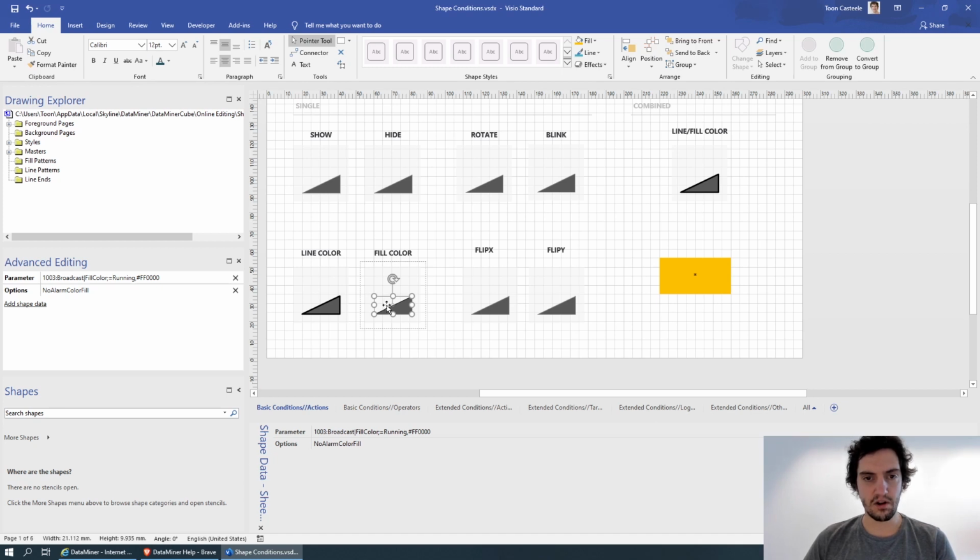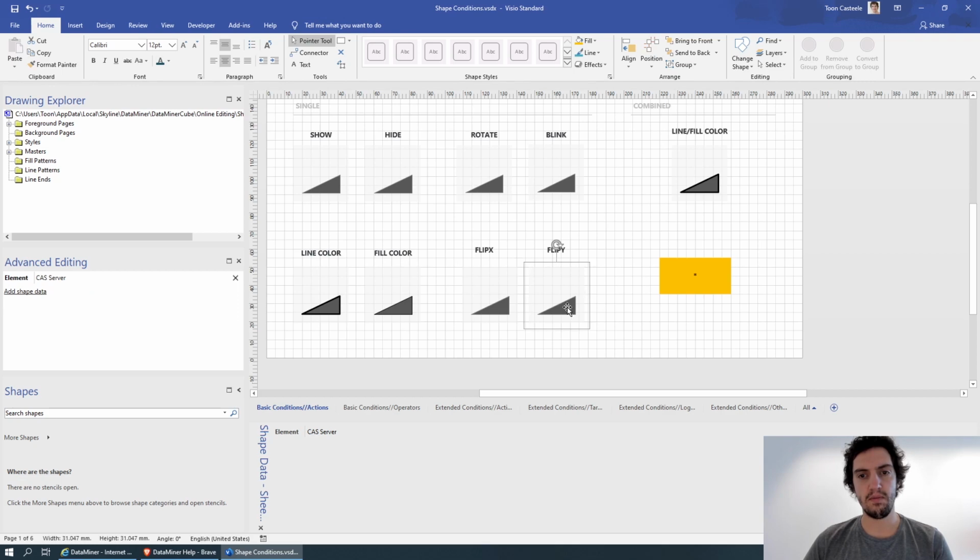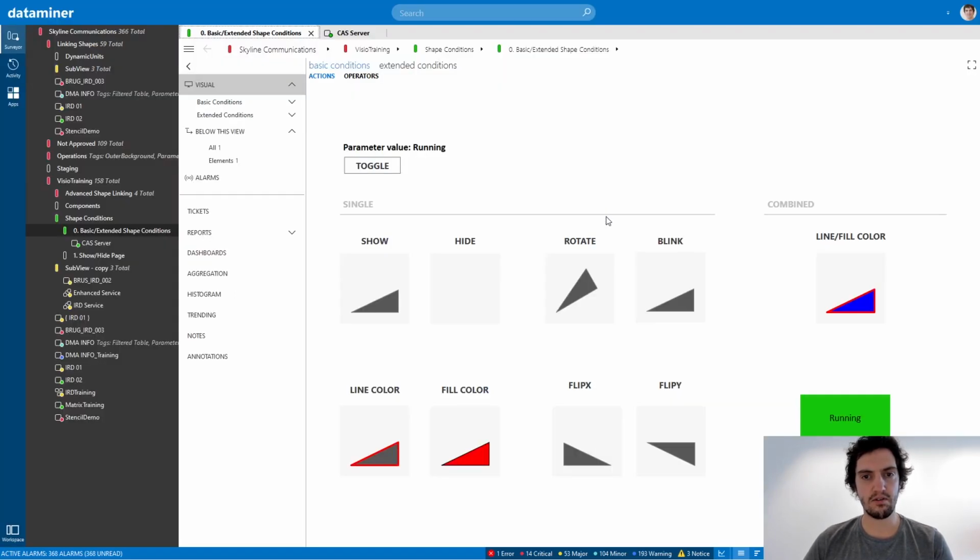We can change the fill color as well, which is the same thing, but instead of the line, it will change the color of the shape inside it. You can choose to flip a shape around the x-axis based on a condition, and you can do so around the y-axis. So if I take a look at the result in DataMiner Cube, this is what you get.